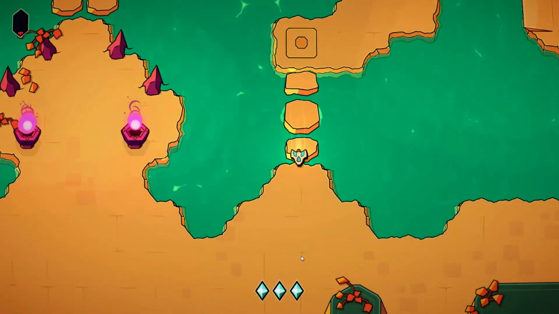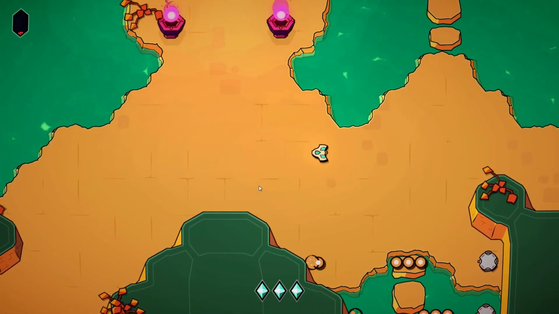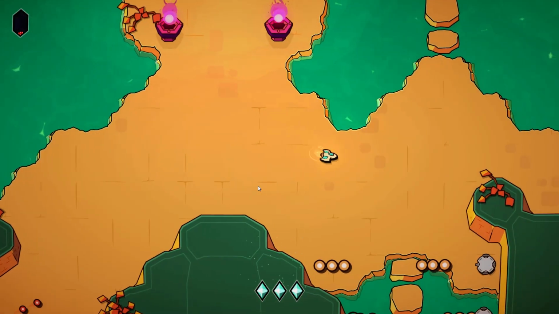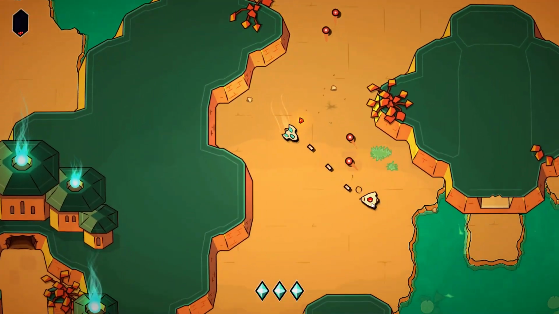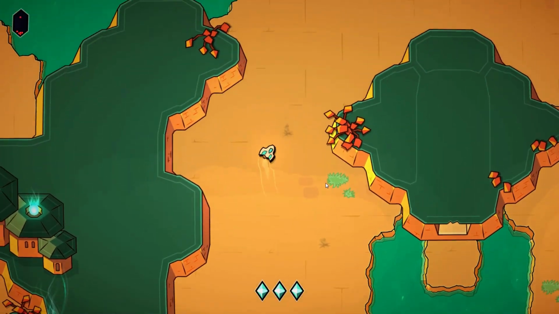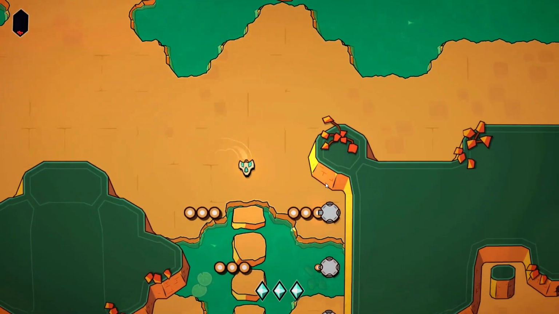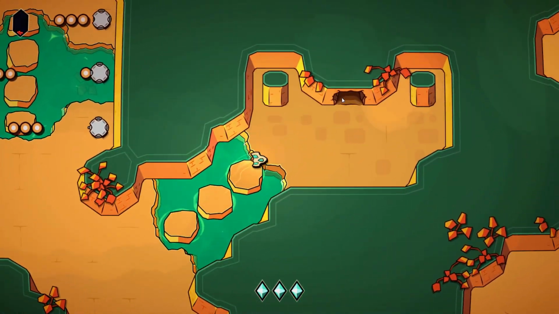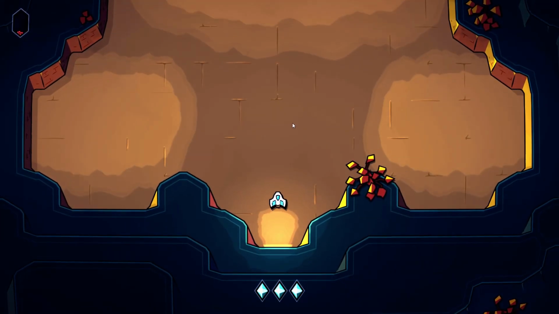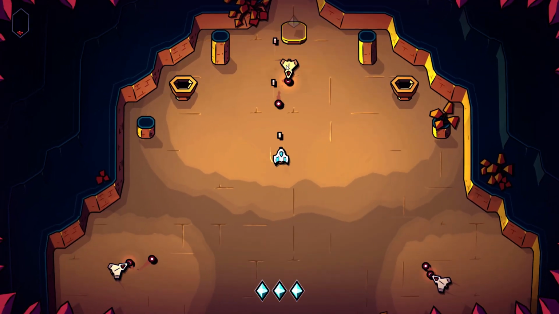Nice, okay. We can go to the boss, but do I want to go to the boss? Okay, I don't want to go to the boss just yet. Let me kill this guy. Let me... Oh, here! Let's go here! Yeah, we haven't been here. See what we have in this place. Oh, this is like an arena. Okay.